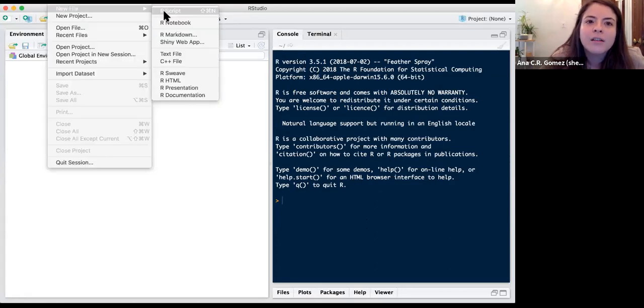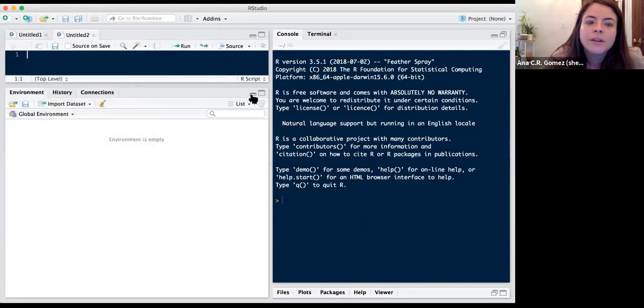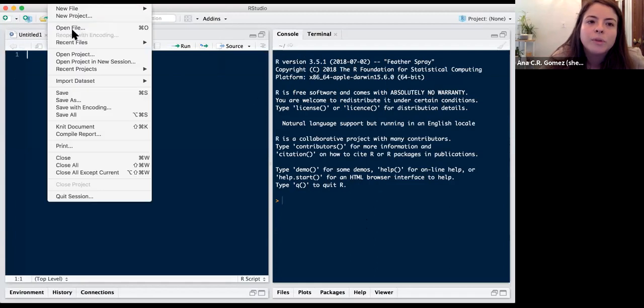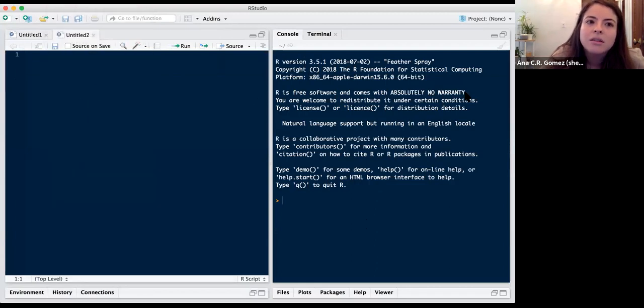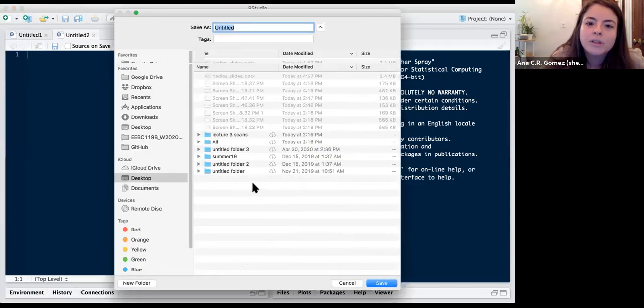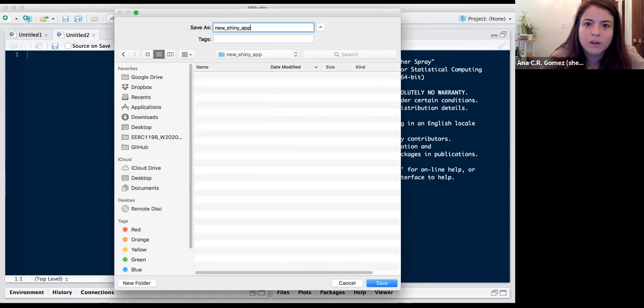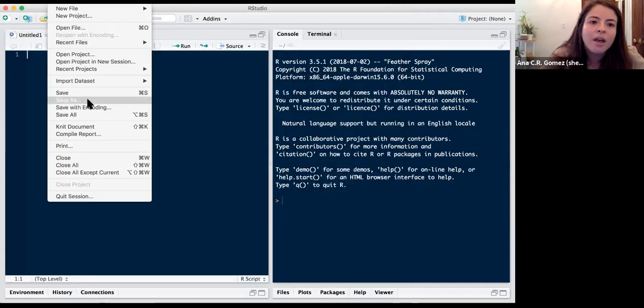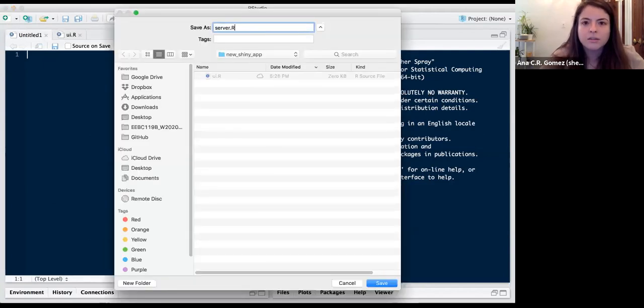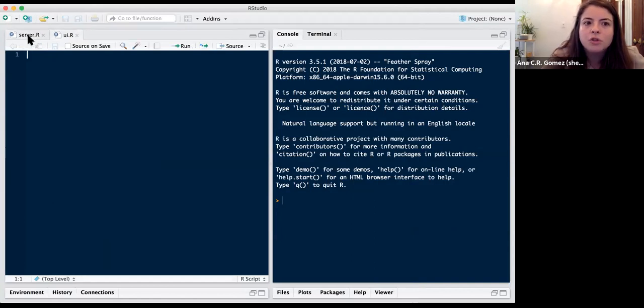Great, so now we're going to set up our files. We're going to need two. Untitled 1 and Untitled 2, but that's not what we want, so we're going to save them. I'm going to go to my desktop. Do you guys see the save as everything, right? Okay, so I'm going to call it new shiny app. Oh, sorry, new folder. App for the folder, and then the two files are going to be UI.R, and then the other one, save as server.R. Okay, so now I have two empty files, UI and server, and they are in the same folder.